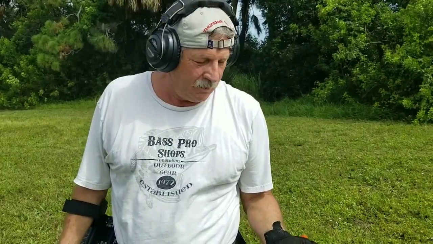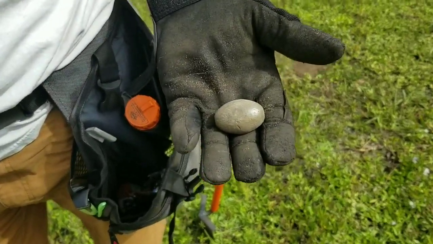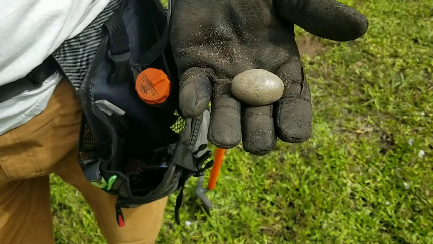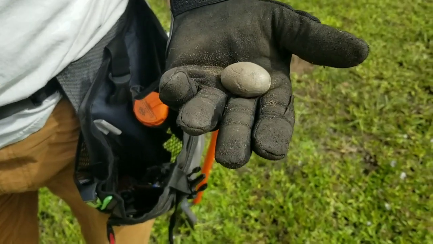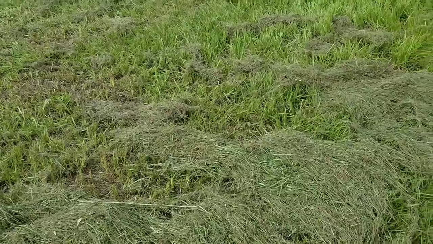He's gotten him a couple of pennies, he said, and another one of them big old sinkers. This one's not as big as the last. It's probably a 6, but still super to find. Alright, let me go check in on Wayne and see if he's up to anything good yet.